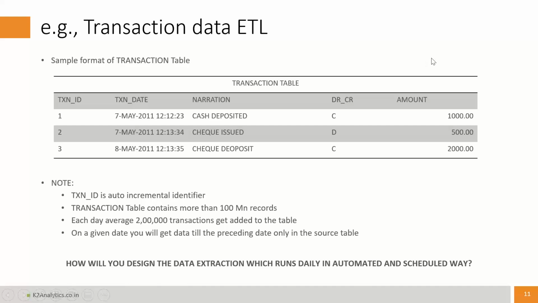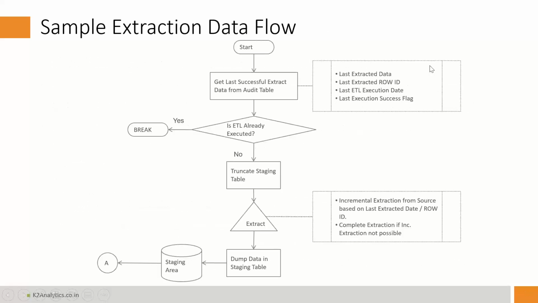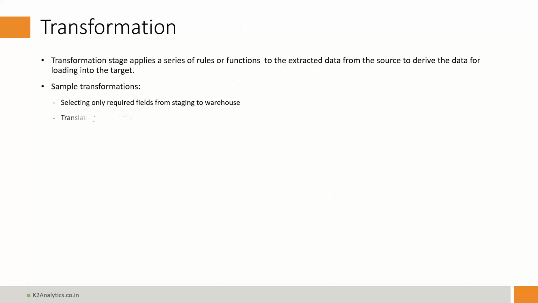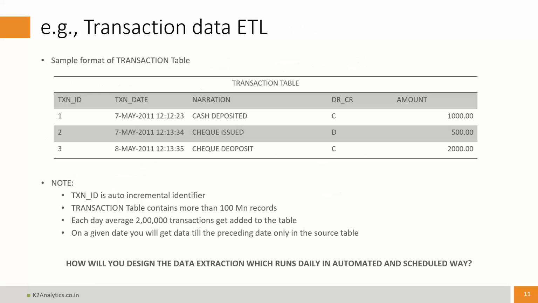Quickly do it. Pause the video. If you're watching this video online, pause the video, go back. You may want to go back and see this slide. So I am moving back to the slide where the incremental extraction logic is given and this slide where the sample transaction data is given. I want you to create a flow chart.